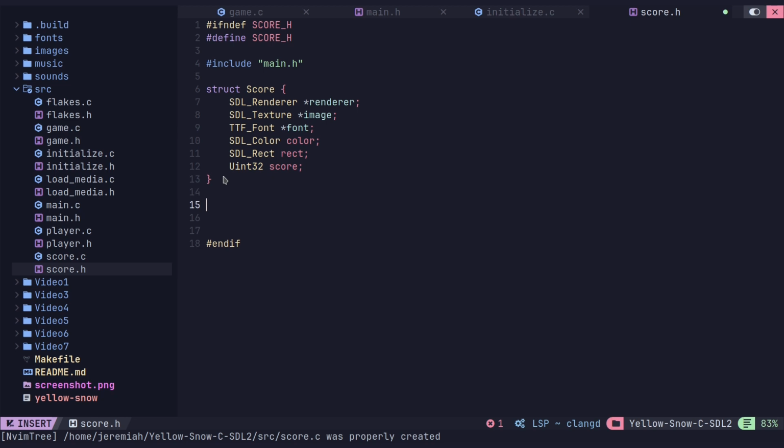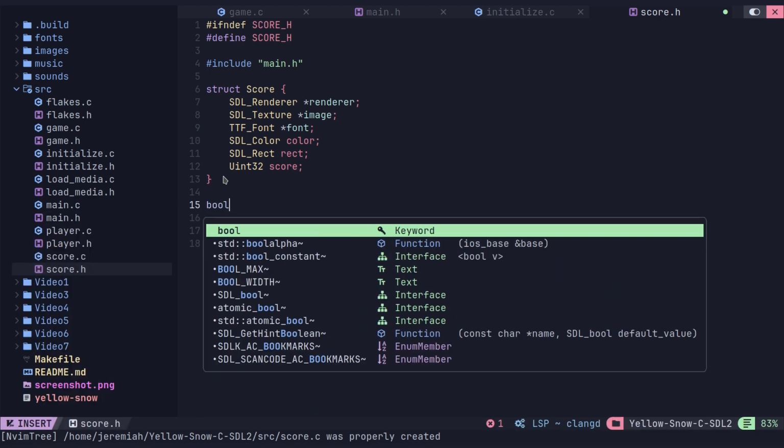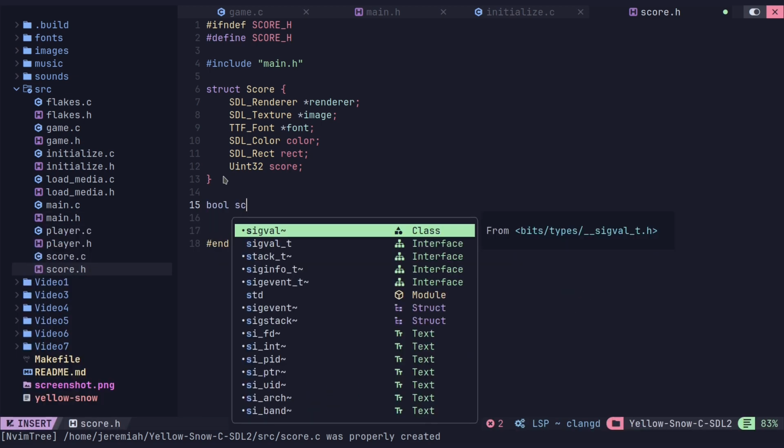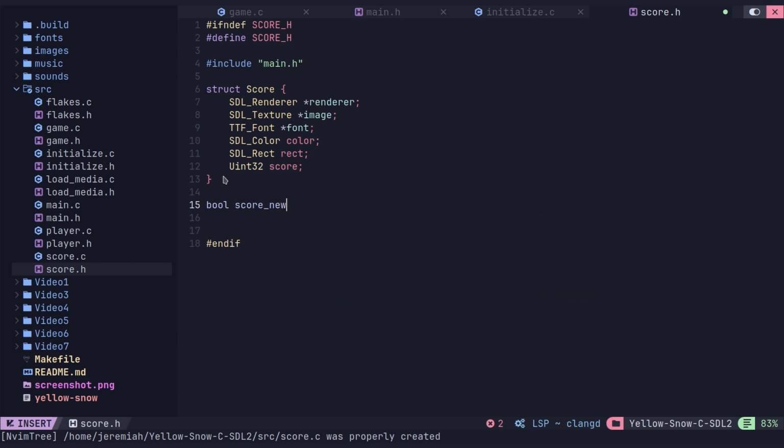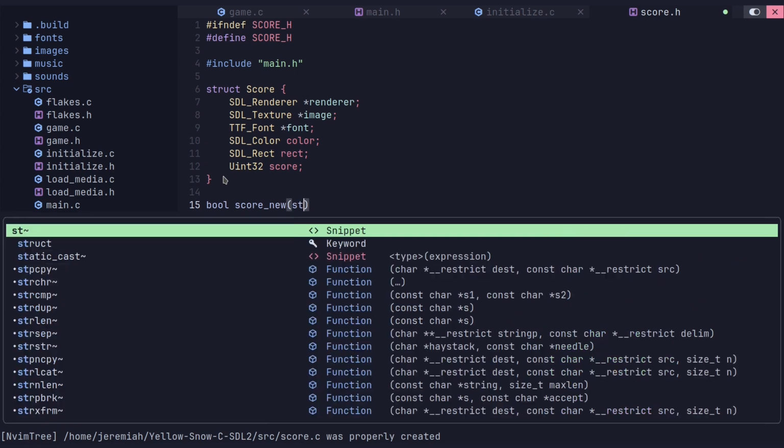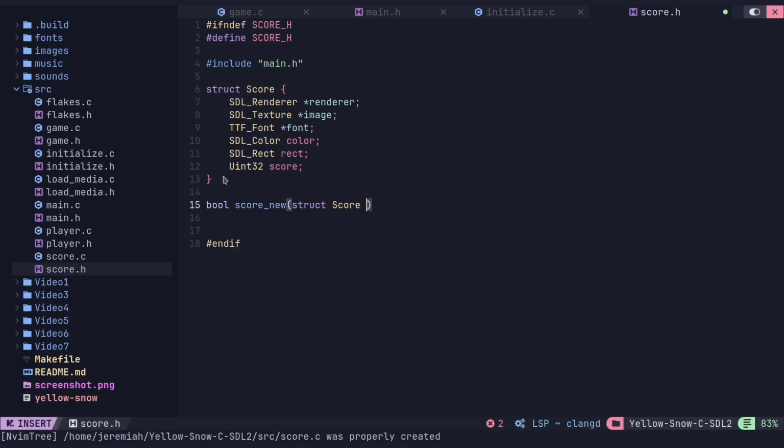So now let's make our function. Right away, bool, because it needs to be able to fail. So we've got a bool, and we're going to go score new. We need to pass in our actual struct score, the same way, with double pointers, because we're actually changing this pointer, which will be from game.